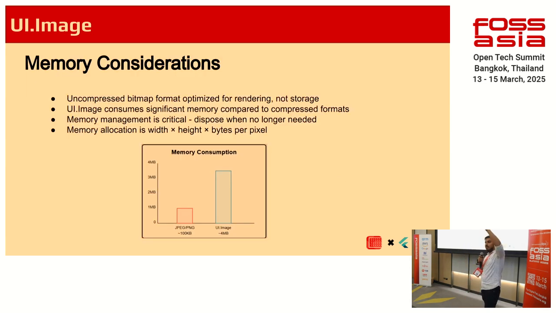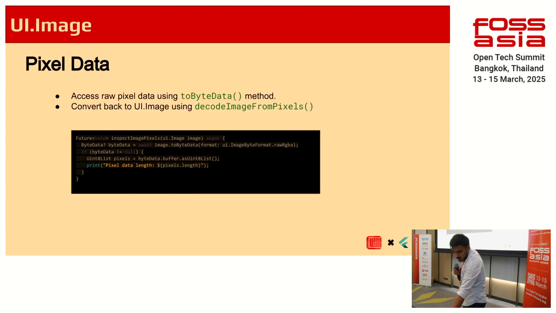The problem with UI.image is that since it is decompressing the images, it takes a lot of space. We need to be very careful while using it, so that we do not use too much space, because it's going to capture the main memory space while running. Suppose an image is 1,000 by 1,000 pixels, and for each pixel we are taking 4 bytes. It's going to be around 4 MB of space for one image.